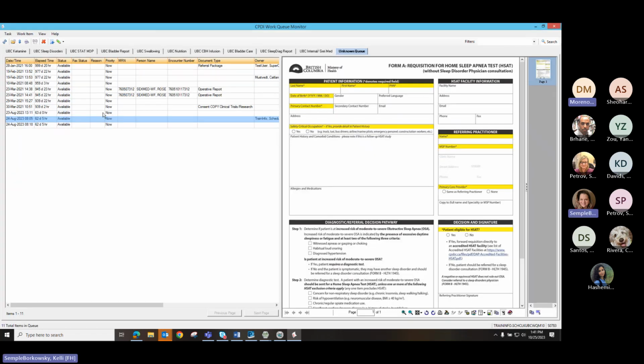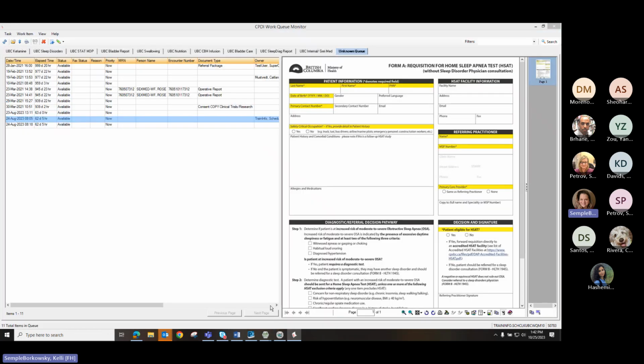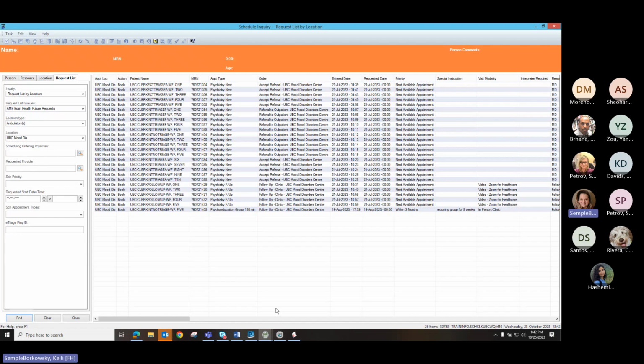So when I'm in here, right? So what I've done is I've put this. So when I'm in here, here's the requisition. Yeah, I've now put it here, right? So what you're asking is, as me as the clerk, I reject it or mark it ready for triage. What does that mean? If it's ready for triage, it's for the clinician. They have to do something. They are supposed to, from what I understand, and this is where we need that clinician piece that we're missing right now, Karen, because I get what you're asking: how does it go from here? My clinician knows it's ready to triage. They've triaged. And now how does it go onto this list?